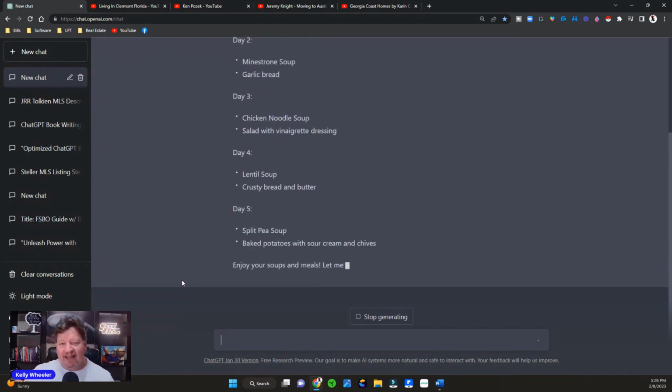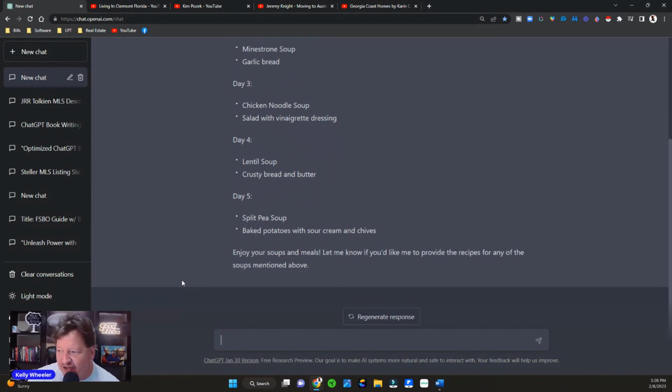Now, guys, I'm not going to go into detail with this, but I could then turn around and say, now give me a menu item breakdown for every one of these days' soup recipe. What do I need to do to buy the recipe to create it? Then I can say, now give me instructions on how to cook it. Guys, this thing will do it for you. If you're struggling right now with even simple things, this will do it for you, right? So this is just kind of an introduction on how powerful this software is. Now let's do something totally different.